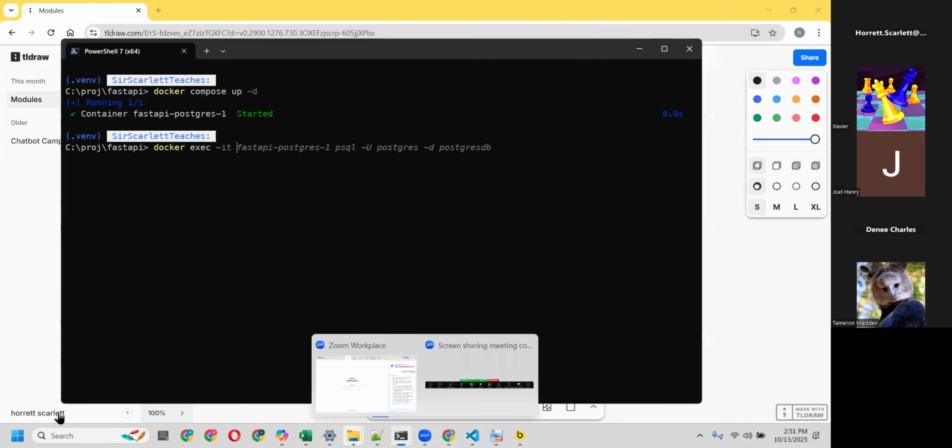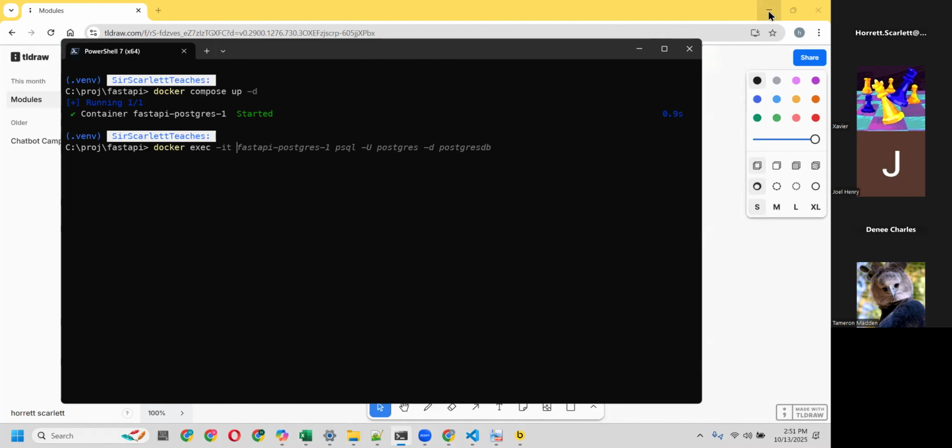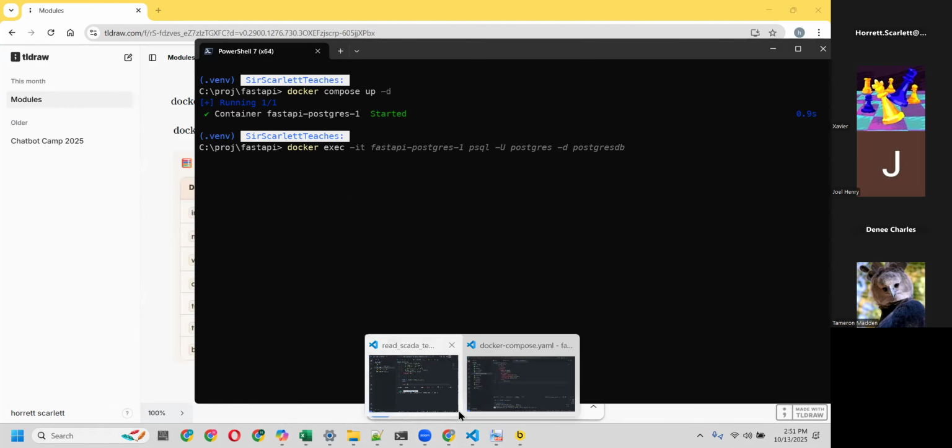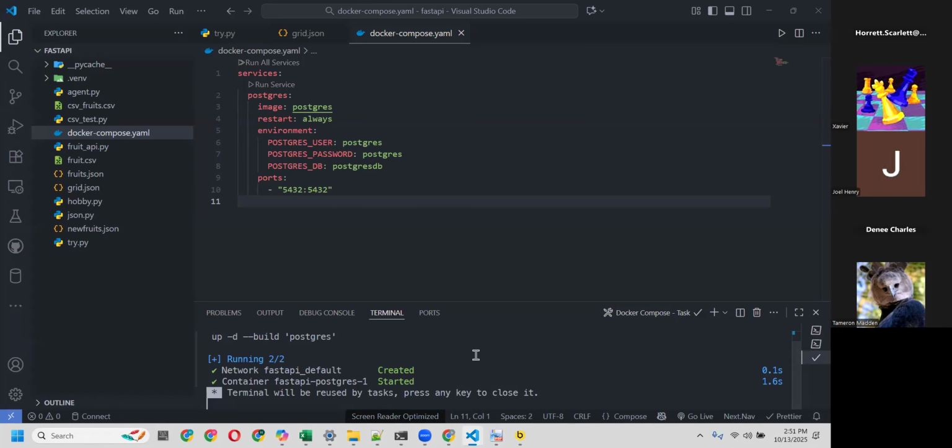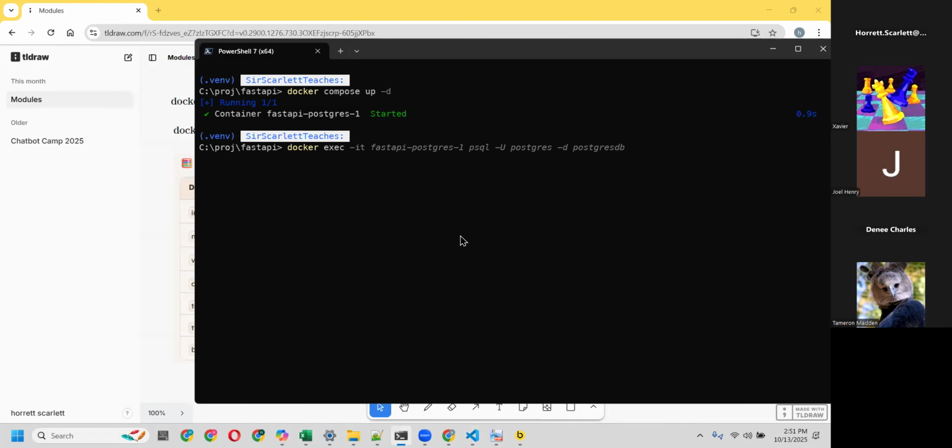Oops, did I close my desktop? Let me see if that is still running. All right, it looks like it's still running, so it should be good.